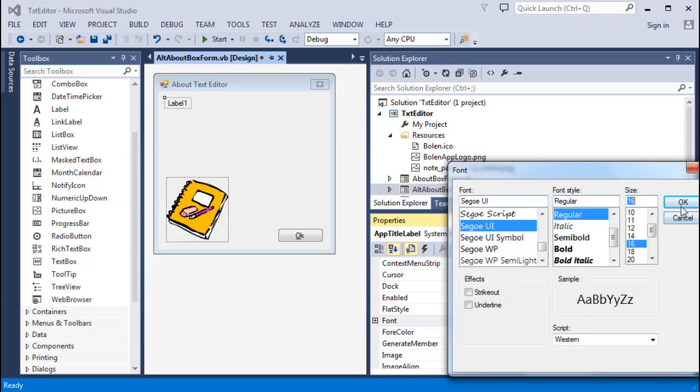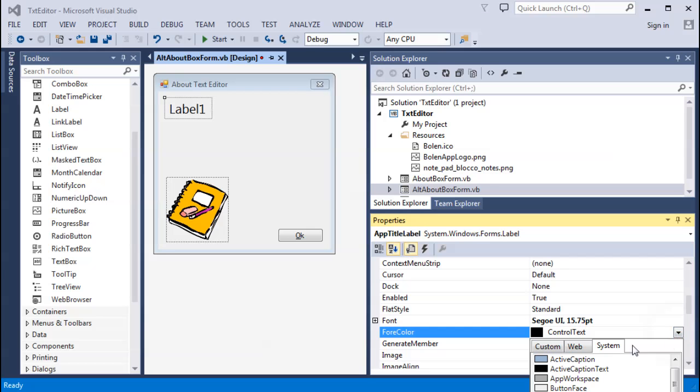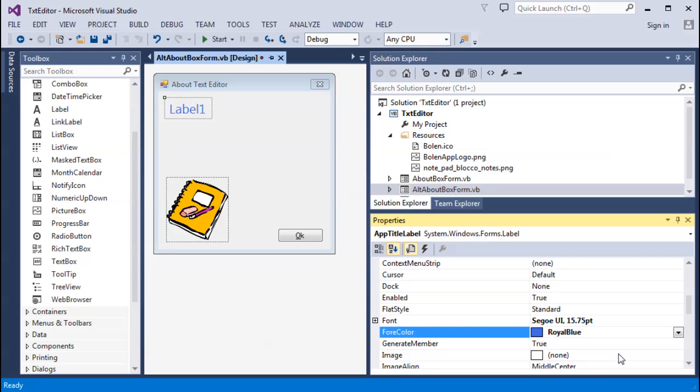And I'm going to say OK to that. Then I'm going to change the color of that one, the fore color. And I hit the drop down the fore color. I'm going to hit web colors. And I'm going to choose for this one the royal blue. As I scroll down, probably out of your screen, there's royal blue selected.